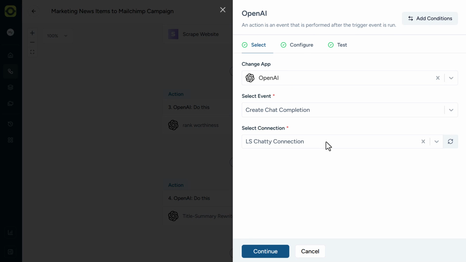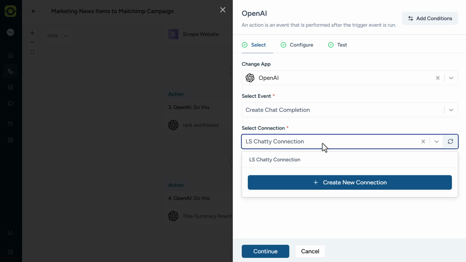So if you're not familiar with OpenAI or ChatGPT, you'll need to create an account with OpenAI, and you'll have to put some money in order to use the API connections. And so I've got that set up here. I'll leave a link in the description for you to go check out to learn more about how to set up this type of thing.